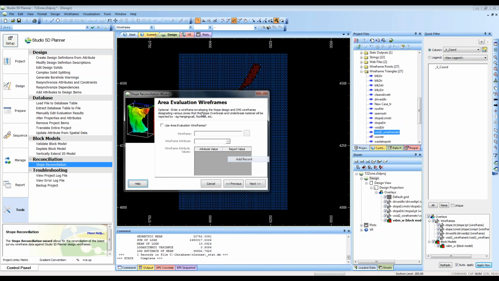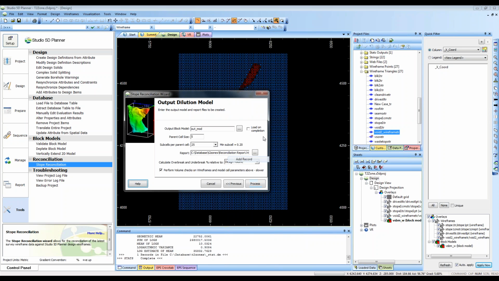Here's the option for reporting overbreak and underbreak by zone. If you prepared some area evaluation wireframes, you can use that. And then the last step is we're able to specify an output model that allows you to verify what it's done. You can specify parent size and cell subcelling, and then it will create by default the reconciliation report here.